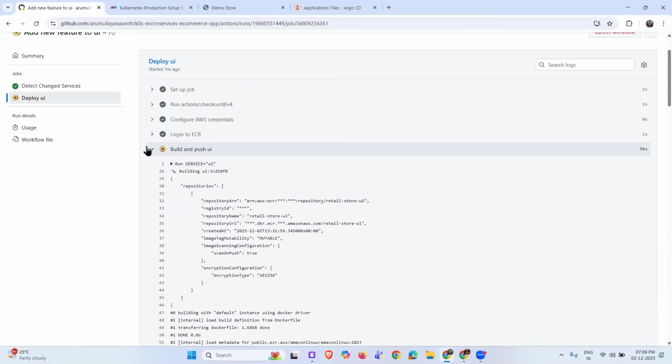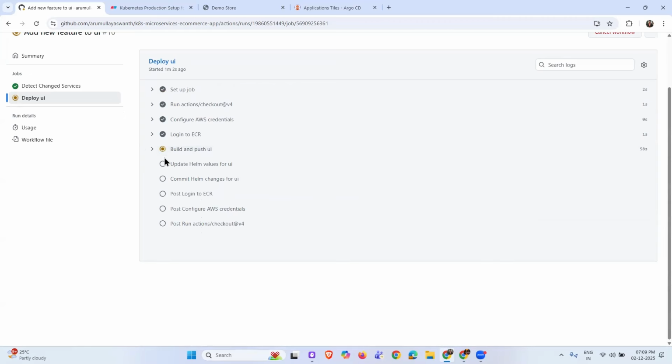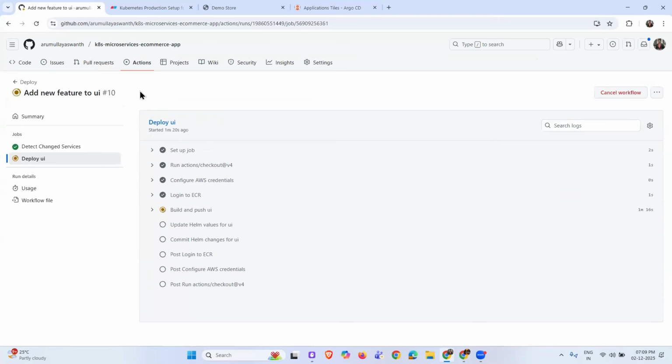Building the image. Once it is completed, update the Helm charts in UI and commit changes, and post login to the ECR and configure AWS conditions and everything. We get it.